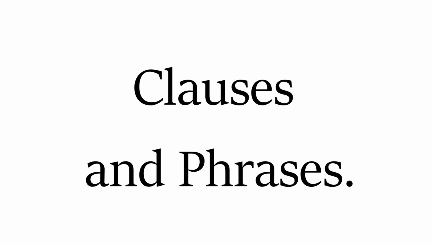Clauses that can't work as a sentence alone are known as dependent clauses. Some examples are when I was young, if you don't mind, and who stole the cookie? It is worth noting that some dependent clauses can function as whole sentences when being used as a question or answer. A phrase is a group of words that can contain a subject or a verb, but not together, since that would mean a clause.